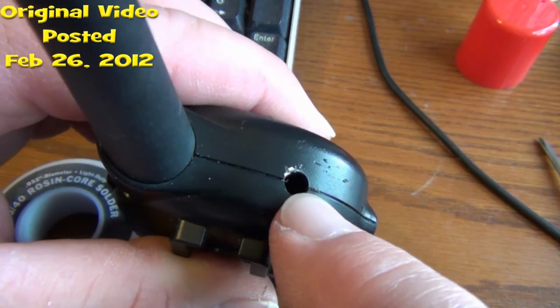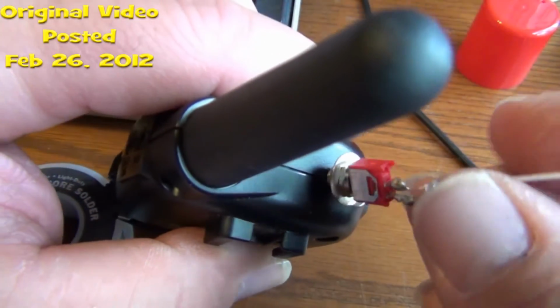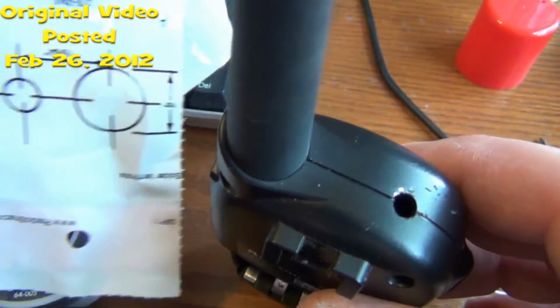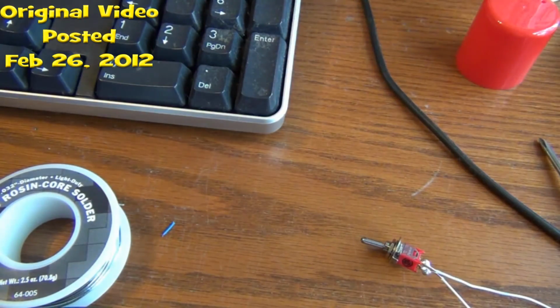Okay, I've got my hole drilled. Now what you want to do is make sure that you get a drill bit that's the size of the shaft on your toggle switch. Your paperwork or your wrapper will tell you what you need.